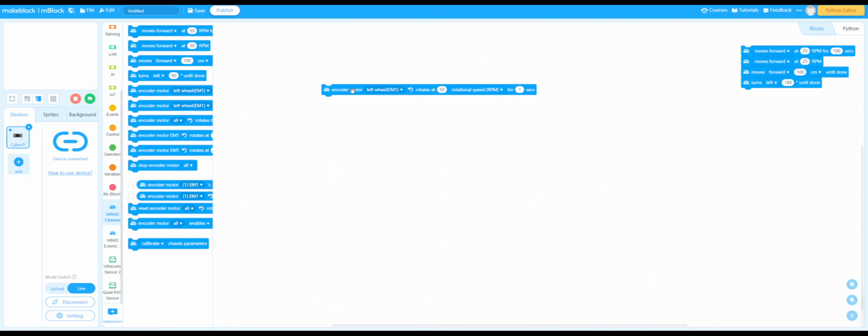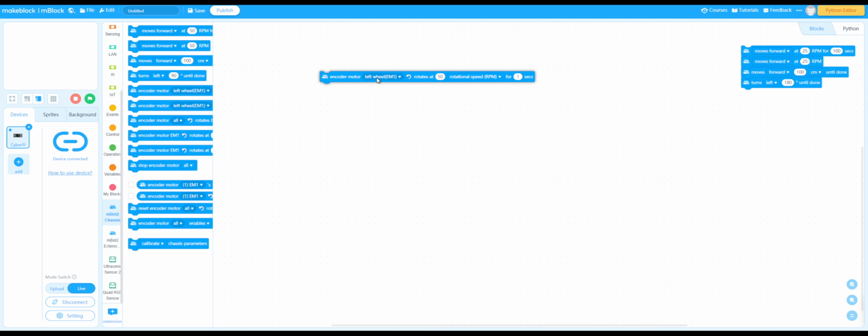Okay, and how about this one? So what does this block do? It makes the specific wheel rotate. Okay, mBuild2 can rotate left one or right one or all, at a specific speed in rpm or a specified power, for a specified time.